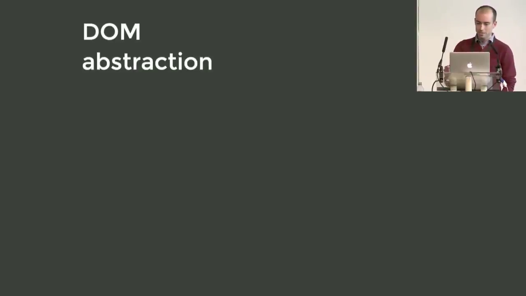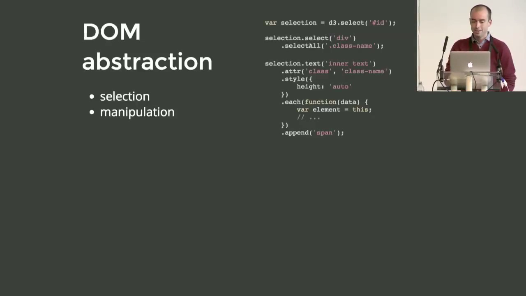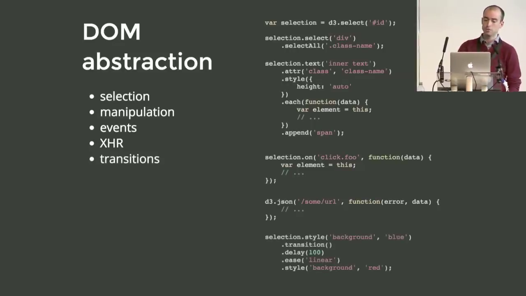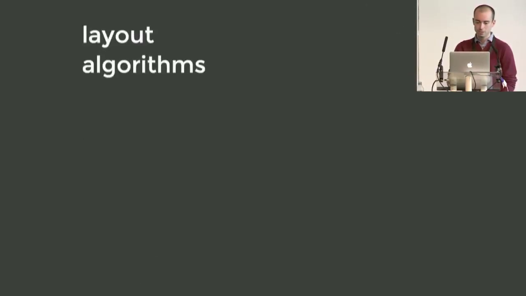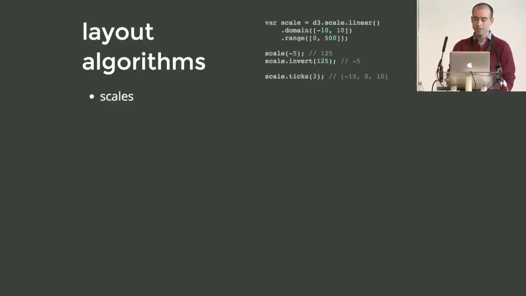So I like to think of D3, first of all, one of the building blocks of it is jQuery-esque DOM abstraction. So in there, you've got helper methods for selecting nodes. You've got kind of manipulation, so the standard stuff, changing the inner text, setting styles, all of that malarkey. You've got event handling, so namespaced event handlers. And you've got an Ajax abstraction. And you've also got support for doing transitions and animations, which is good, because most people use it for doing jazzy visualizations.